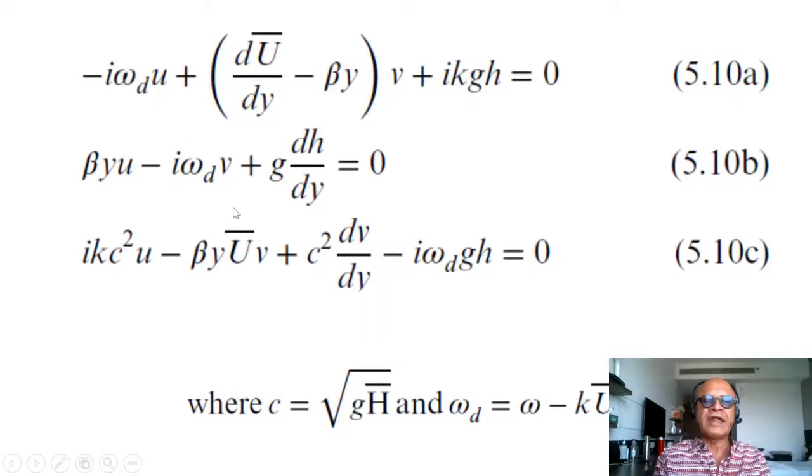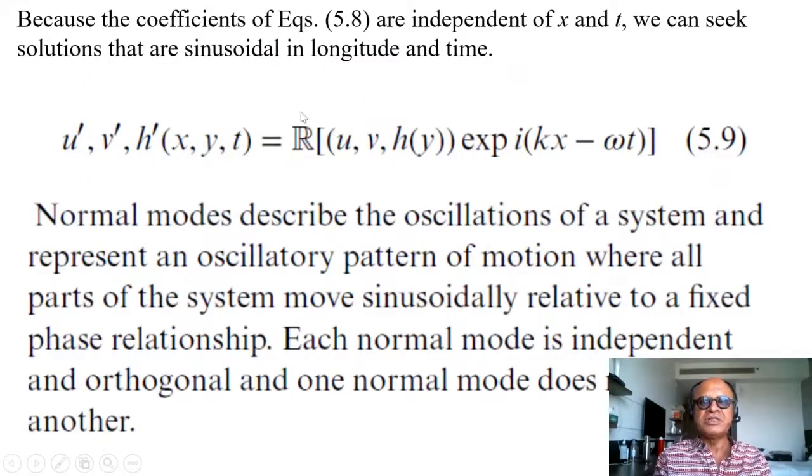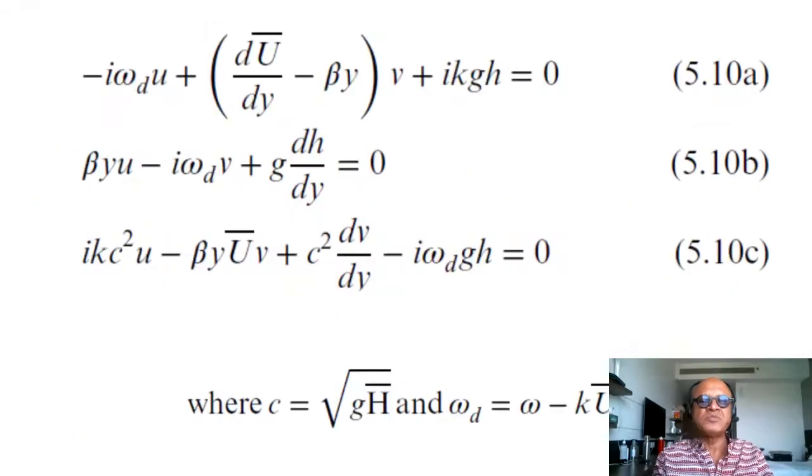So you can now use this transformation. I think now you need your knowledge of linear algebra and eigenfunctions, eigenvalues, and eigenvectors, and so on when we do these sorts of transformations. So now we have the Doppler shifted frequency here, which is written as omega minus k u bar, our background geostrophic flow. This is essentially a vorticity term again.